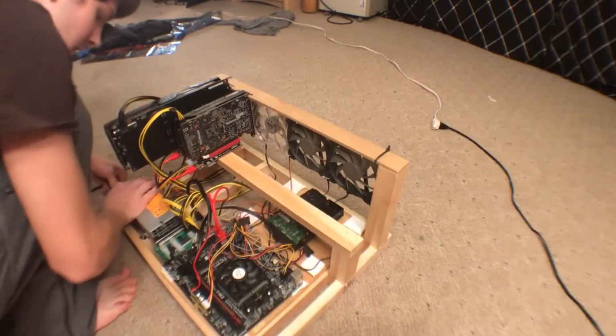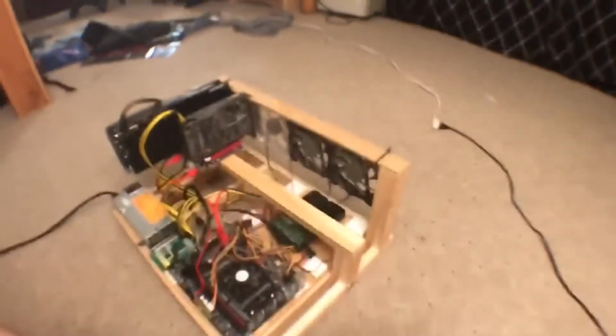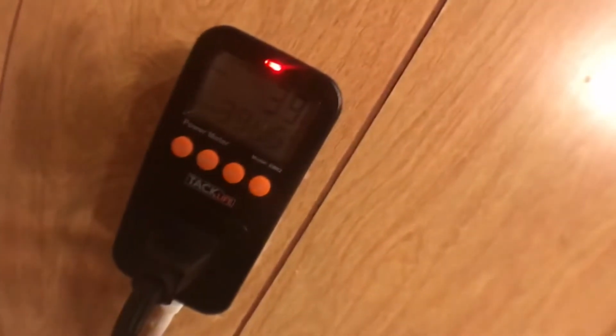Now, I think there might be some confusion out there on how server PSUs work with a standard build like this and not powering a server. As soon as you plug it in, as you can see on the screen, a little orange light pops up, and that is just telling you that it's off. The LED where it tells you how many volts it currently has is off. So this is in the off state, but it is making a little bit of noise, and there's a power switch on there that will power it on. I've just plugged it into the wall, and it's taking about 4 watts from the wall just from existing. So if you want to save a little extra power and you're not using your computer at the moment, you could just not plug in the computer at all, and you'll save some money there.